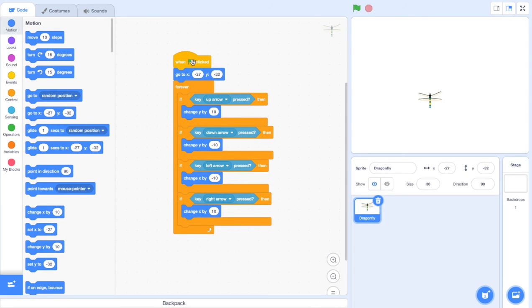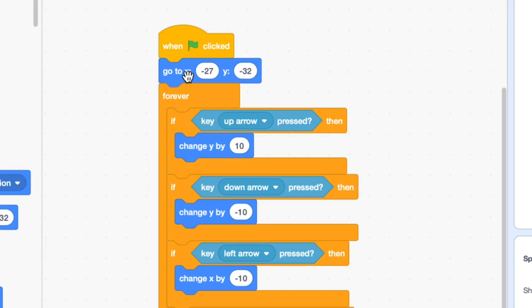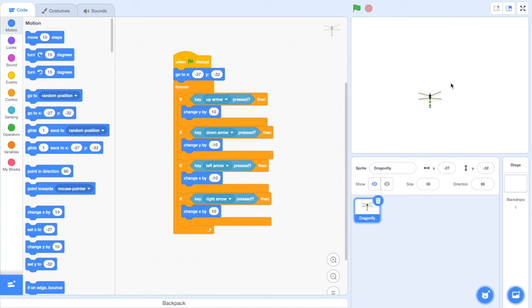So when the green flag is clicked, I want to be able to move the player to a specific X location and Y location. So as we talked about before, X equals 0 and Y equals 0 is right in the center of the screen.